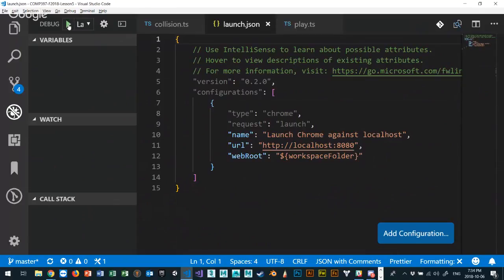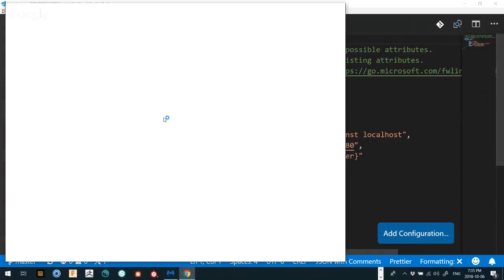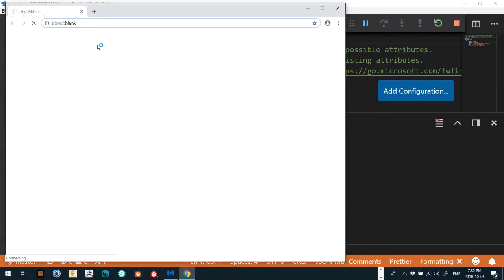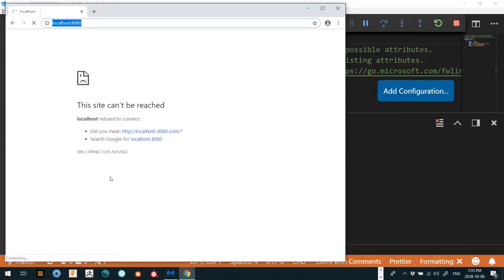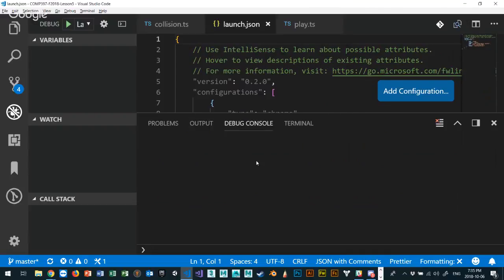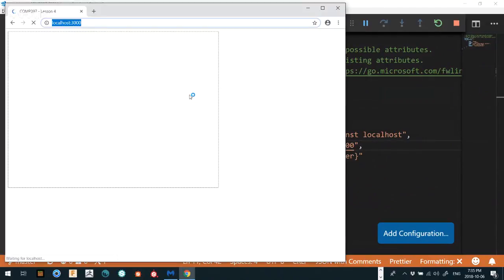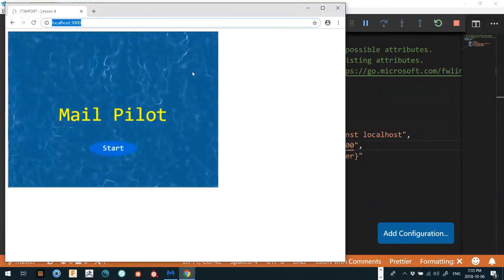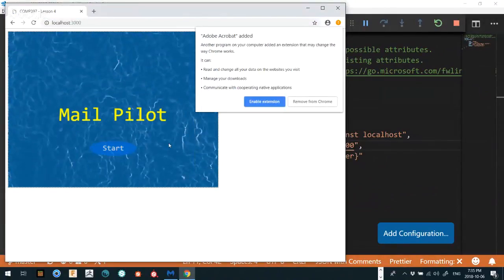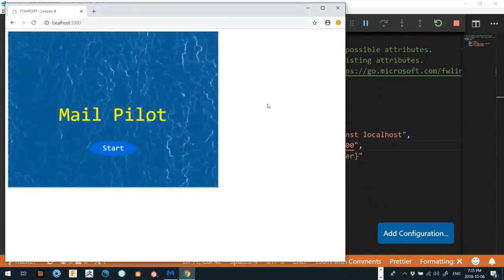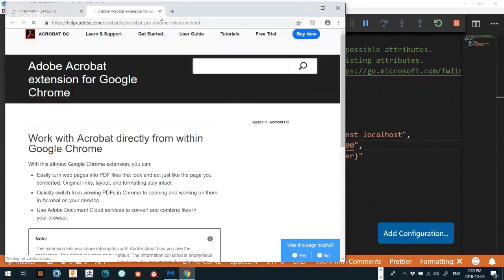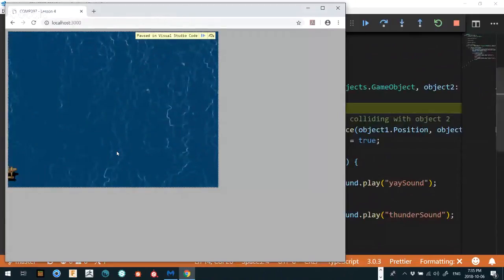So if I was to run this, typically for me, it wouldn't work. If I click this little button now, it'll run another browser on localhost 8080, and typically for me, it fails like this. However, what if I run it on 3000? So I change this little code to 3000, and I run this now on 3000, since I know I have something running on 3000. Okay, let's start. It says Acrobat added. Sure, I'll enable this again. Start. Cool. Now it's stopped.